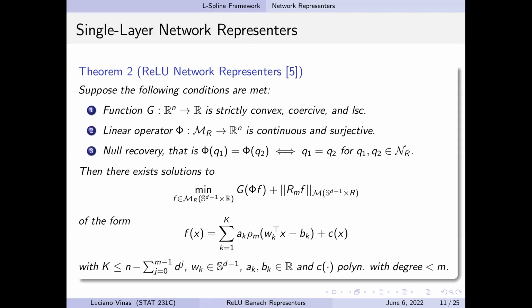A few maybe worries or concerns that we might need to get into is that there's a change in the assumptions. This regularization, this optimization doesn't look exactly the same, but we're going to see that that's not going to matter too much. And then lastly, this polynomial term, this null component, how does that grow? How does that behave? So these are all things we're going to look at.